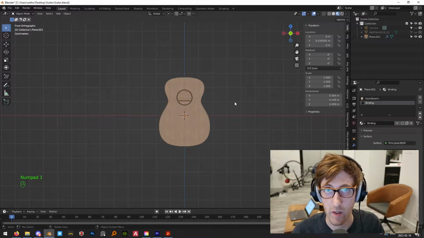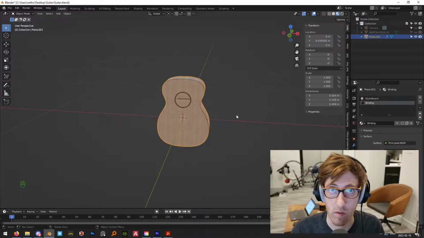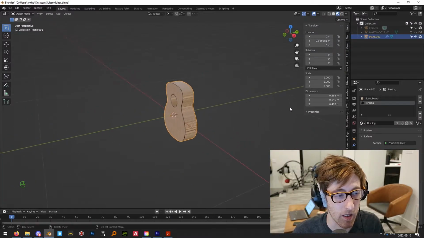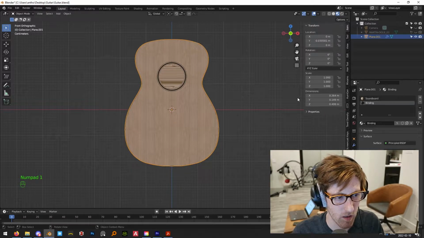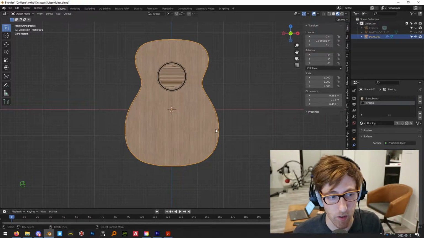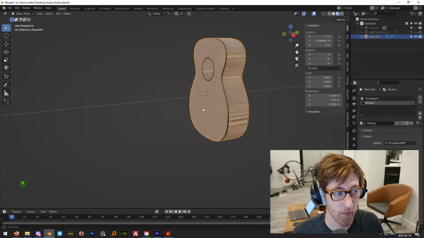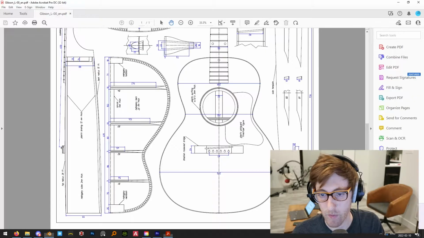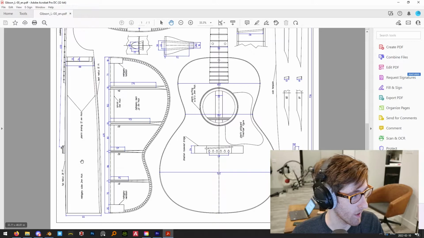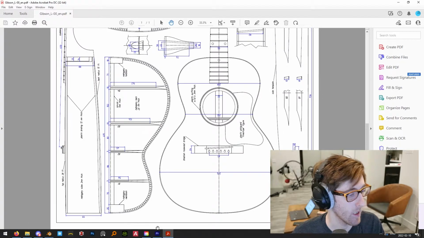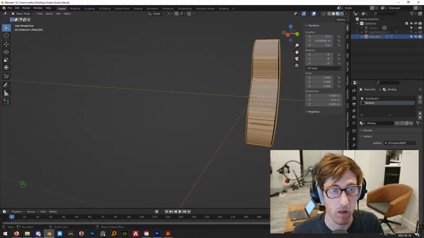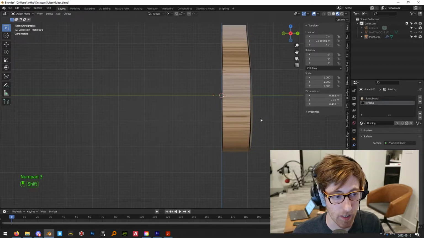Now, one thing that I didn't check, which we should, is how thick this instrument should be. So we got the scale of the instrument to be 491 millimeters tall, which is correct. But I'm just going to double check what the width is at the widest point. It is 111 millimeters. So we'll do the same thing we did there.